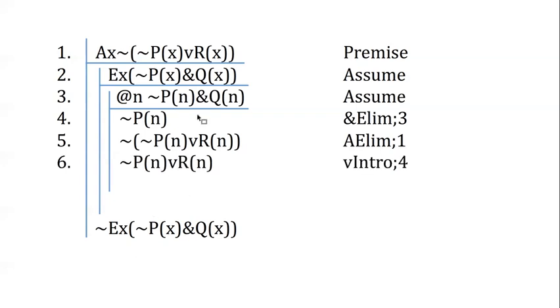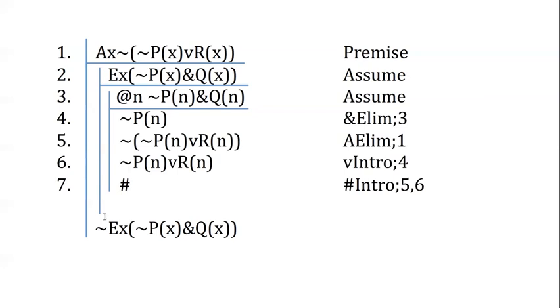Now, I don't even have to bring down my Q, you can see, because all I need is the first part of this. So at a certain point, you need to start paying attention to how you're going to get that contradiction symbol. I was on track to get the contradiction symbol by figuring out how this universal claim, the thing that I instantiated the universal for, is going to contradict the information I have on line 3. And the not P of n is the only thing relevant there. So you have to notice that it's the wide scope disjunction that I can build just by knowing not P of n. And that's how I'm going to get the contradiction symbol.